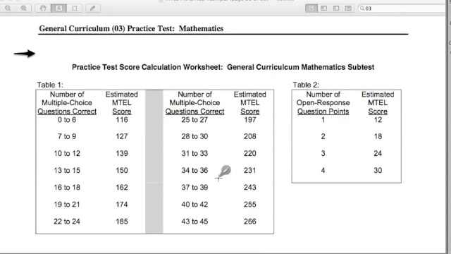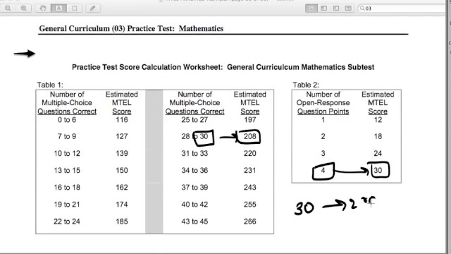So let's start with this first one right here. Let's say you get 30 points on the multiple choice correct. That means your score on the multiple choice is 208. And let's say you get a 4 on the open response. You nailed it, you did unbelievable. Well, 30 equals 208 and 4, an amazing score, unbelievable, you math genius you, equals 30. Well what happens when I add them up? 238.